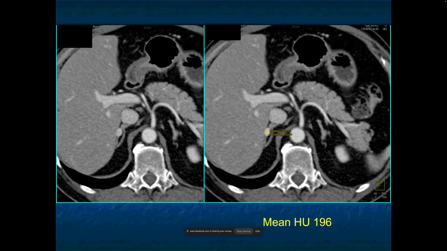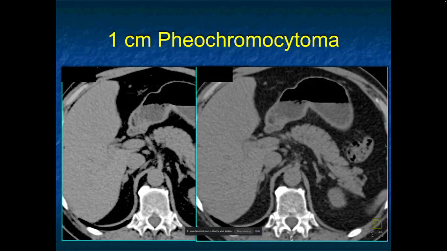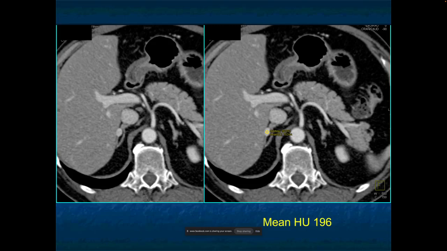But a small or even large adrenal lesion, very vascular, surely above 120 Hounsfield units, surely at 196, is going to be a pheochromocytoma. Look at the coronal views, how small and bright the lesion is. Just a wonderful example of a classic pheo. And again, you say, well, pheos are usually larger. They got to start somewhere, and this is a small one. Okay, very, very nice example. You can see how bright it gets despite everything.